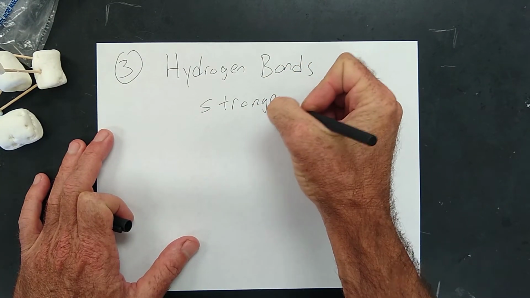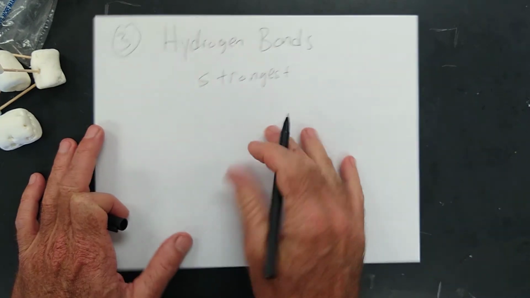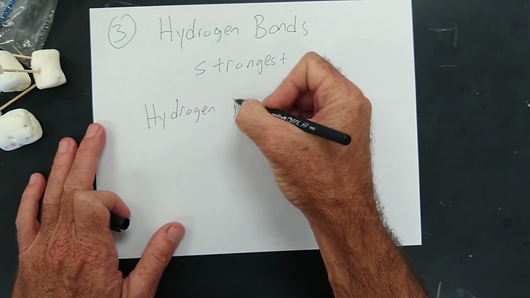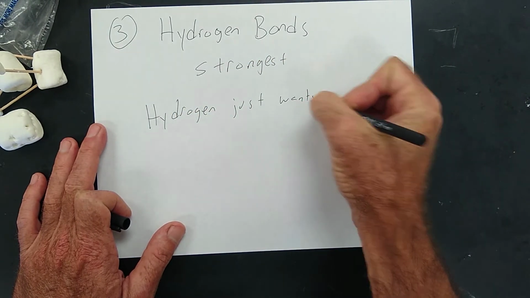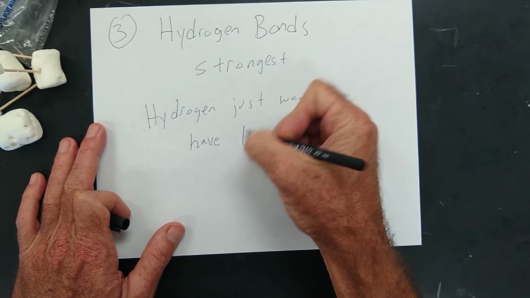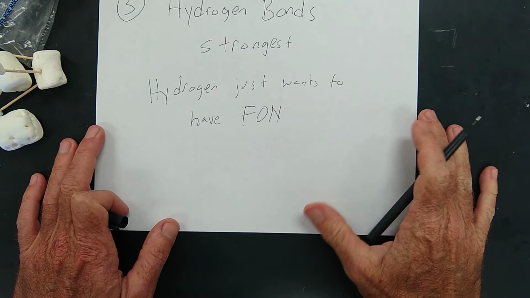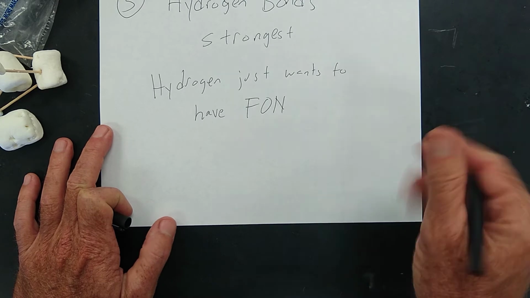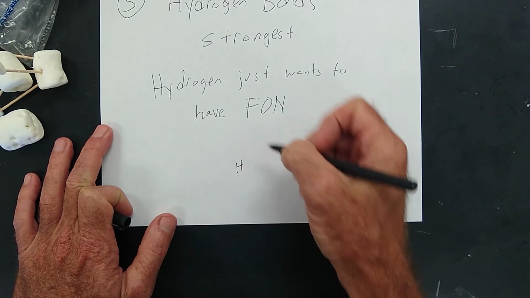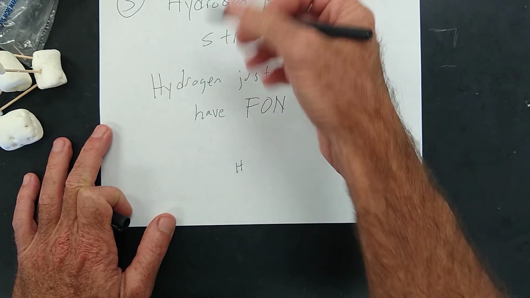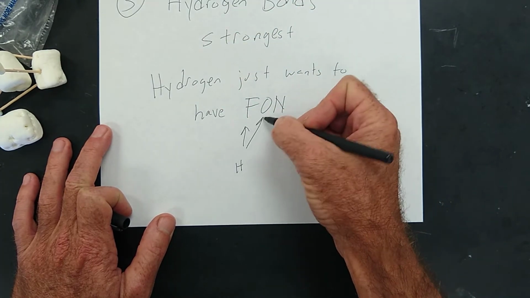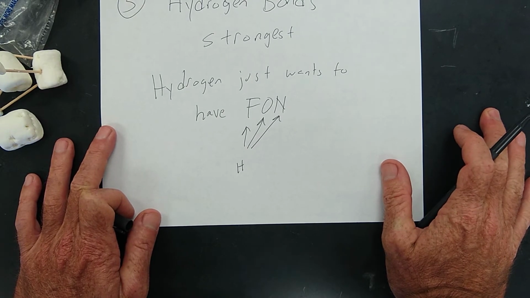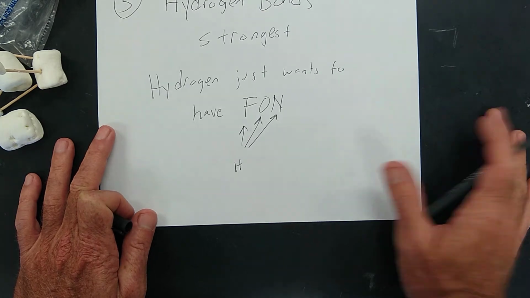hydrogen bonding. And this is how water is held together. Now there's an expression you need to remember, and it is: hydrogen just wants to have fun. It's just like girls. It just wants to have fun. Except we spell fun F-O-N. What does that mean? It means that a hydrogen on one atom, if it sticks in a dipole situation to a fluorine, an oxygen, or a nitrogen on another atom, then you're going to end up with a hydrogen bonded substance.